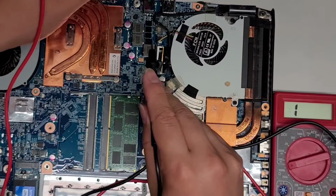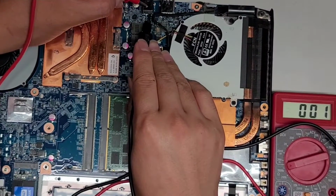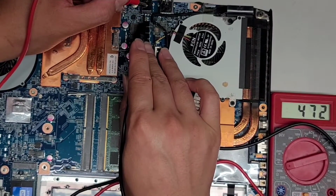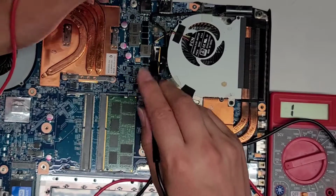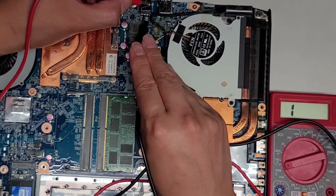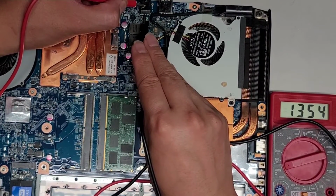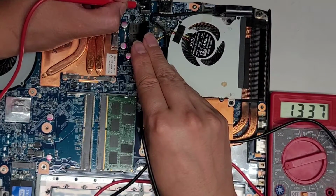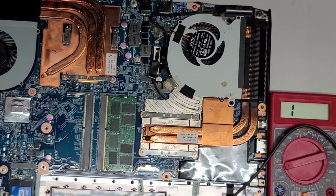Okay, so let's go ahead and check this pin and this pin here. So you can see these two pins, the legs on the back, are grounded. If I check this pin, I am getting a connection here, so that's very strange. Okay, so if I connect this pin here and I touch this, it is getting, that's weird. It's not going to 0. So this is the ground all the way to the positive cable. Or I don't know if you would call it ground because it's DC, so positive and negative, I guess. But there you can see it's actually connecting.